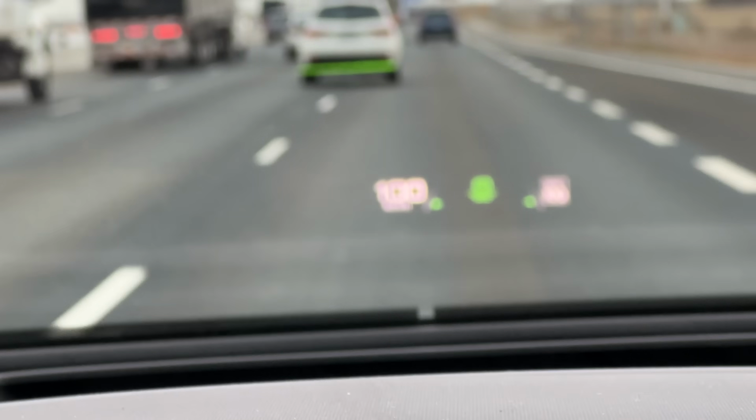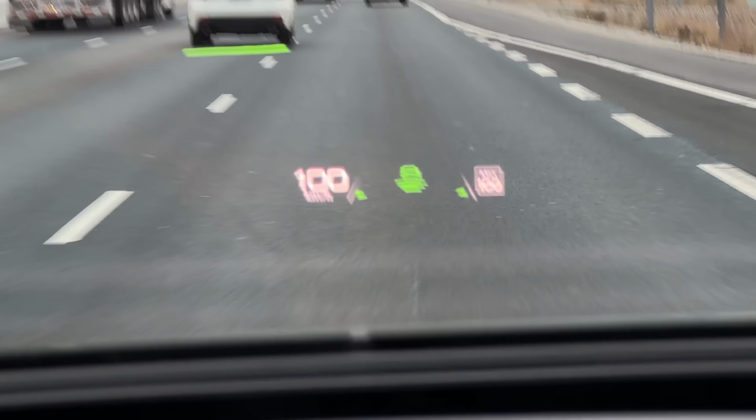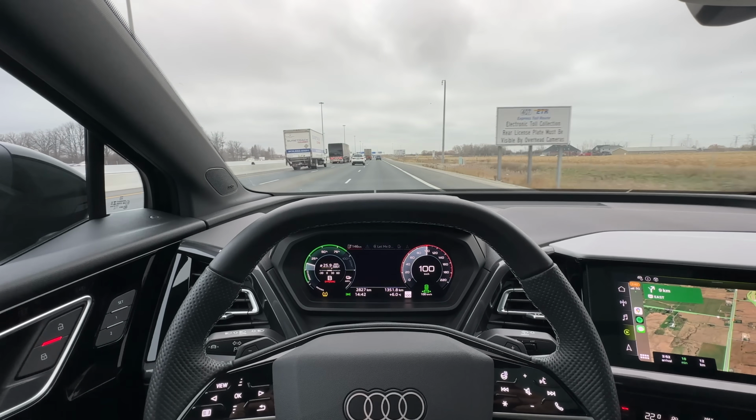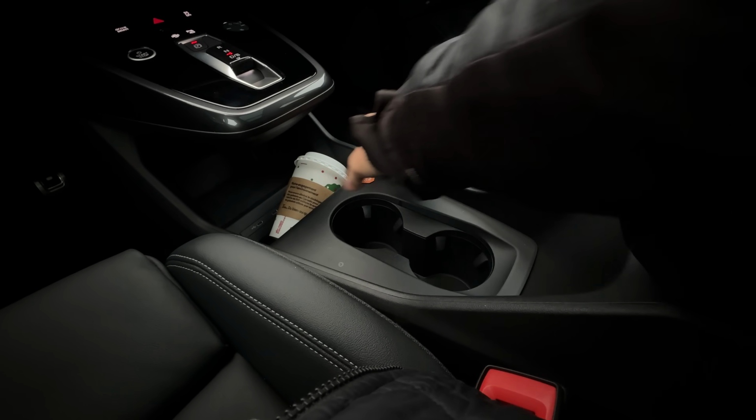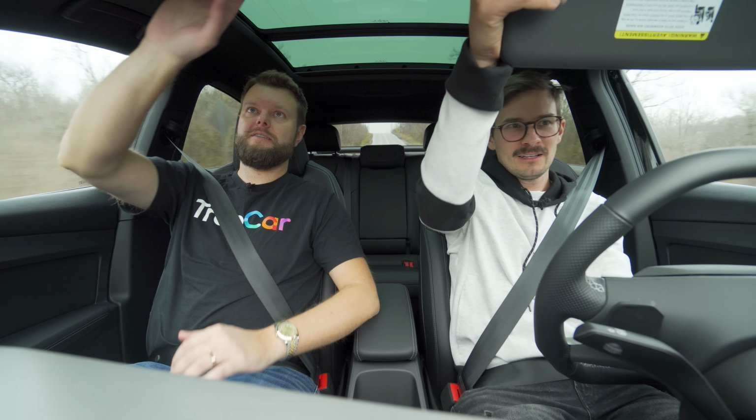Significantly. And then how about our radar cruise lane keep, Jacob? It was really good on the highway, no complaints. It actually works for a pretty decent amount of time as long as you have your hand kind of just resting there. Okay, cup holders. Looks like it'll fit a small cup perfectly. We got a lot of cool cubbies and stuff for things. And then visors. Let's find out.